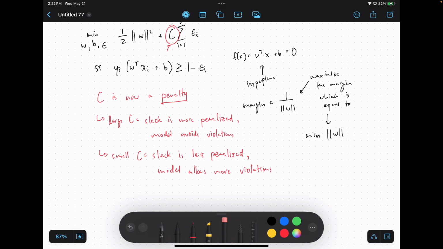The implications being that our C parameter very much is the same kind of tuning parameter that we've been talking about for lots of other models, right? So this is basically allowing for regularization. So who can tell me, large C, you are doing less violations, small C, you're doing more violations.